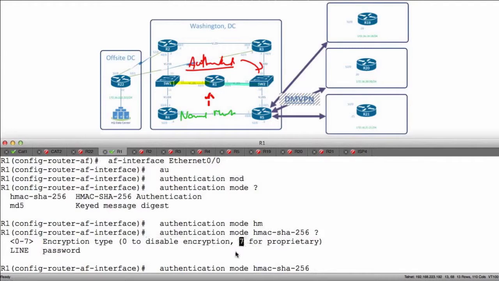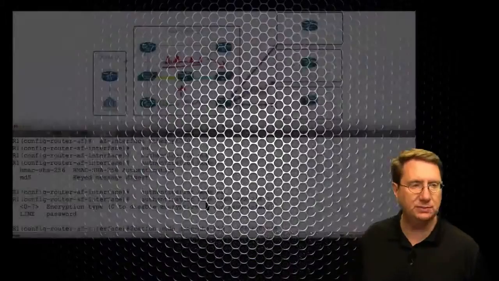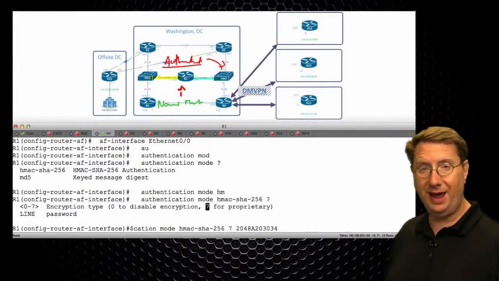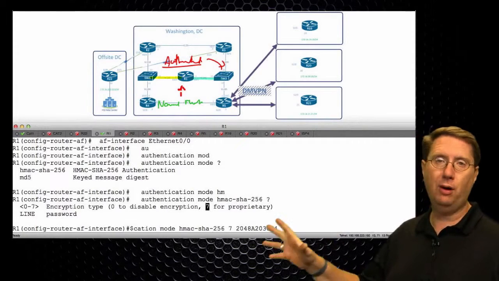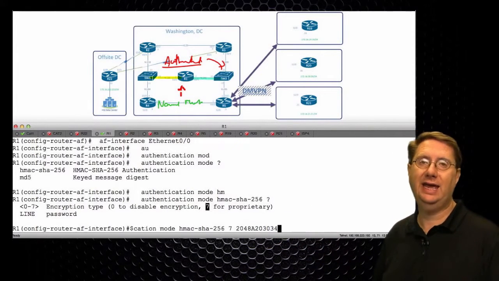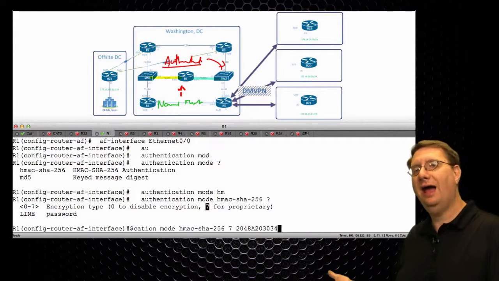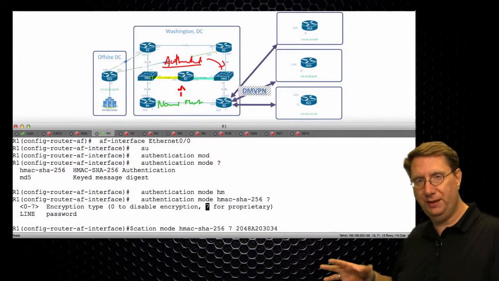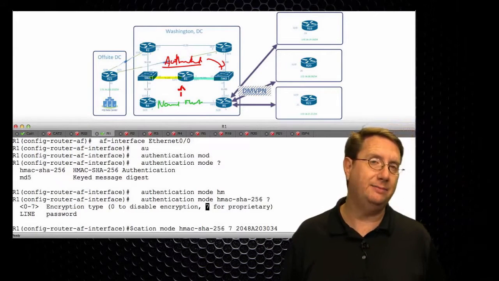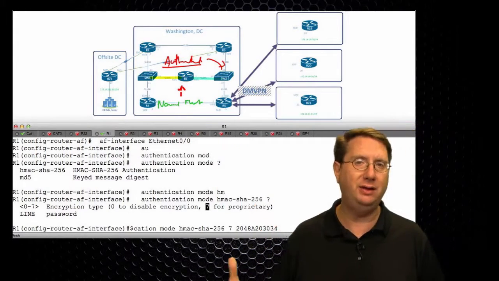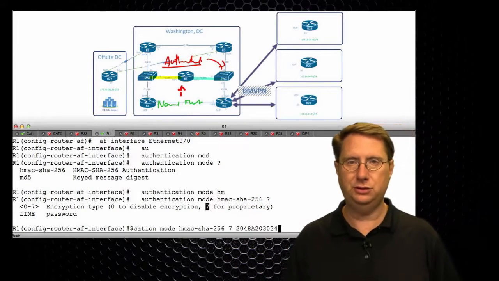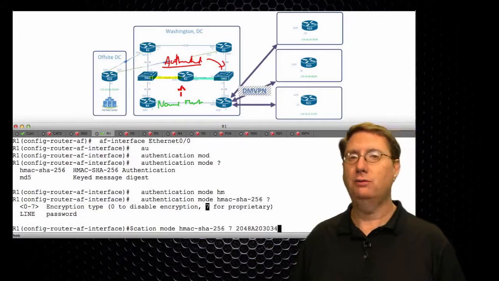Or I could go all the way up to 7 for Cisco's proprietary solution. So if I enter 7 here, and then type in that value, whatever that value was, I just arbitrarily picked the value, the system is going to know that I'm entering this password in a Cisco proprietary encrypted format. That's what that 7 indicates. So the idea is that I have the capability of hiding my passwords from people who may be looking over my shoulder, but at the same time, I have not lost the ability to simply copy those encrypted, if you'll excuse the term, passwords into my running configuration.